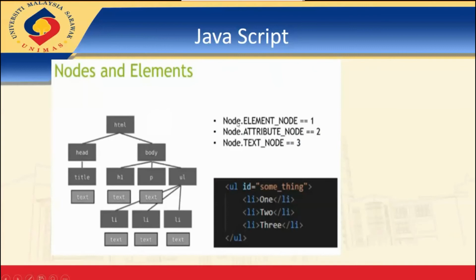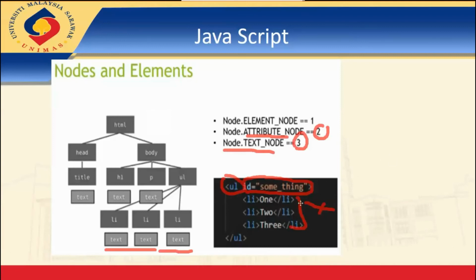And there are three different types of nodes. One is the element node, like all the HTML tags, body, UL, P, image; all these are called element nodes, and it is represented by one. Then attribute nodes: all the tags have attributes also, for example, ID equal to this, name equal to this, style equal to, so any attribute of a node is represented by an attribute node. And there are some tags which have text, meaning they have some value. That is represented by the text node, and it is represented by 3. Like UL, let's suppose: the UL by itself is an element node, its property is an attribute node, and then the text is the text node.